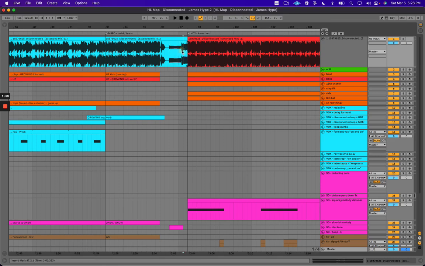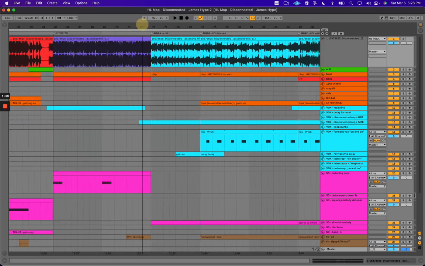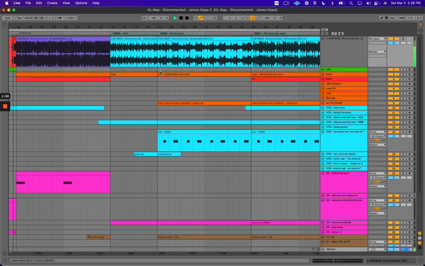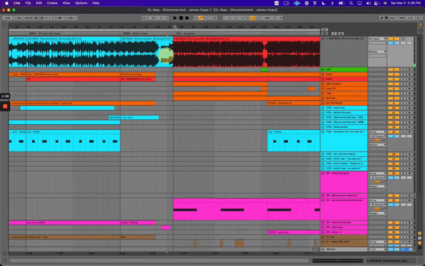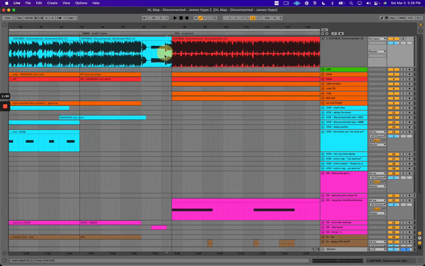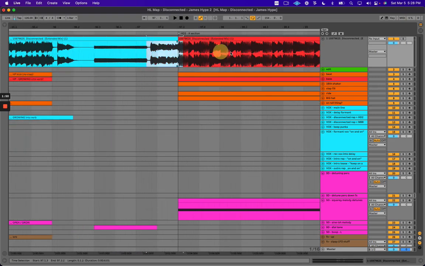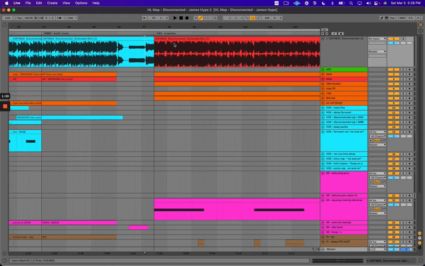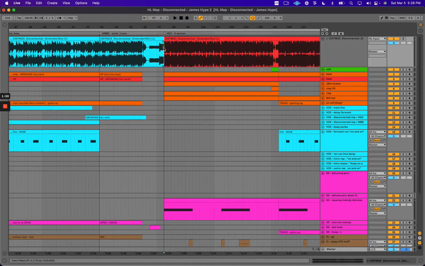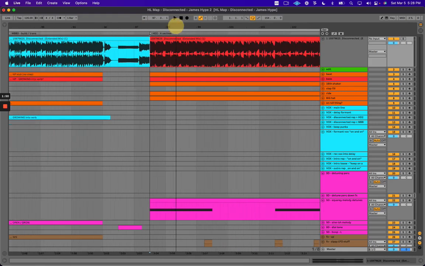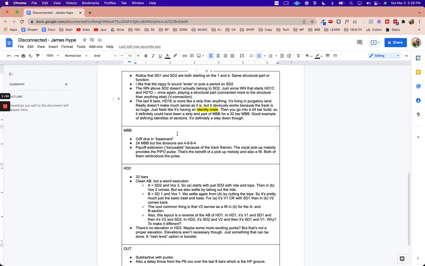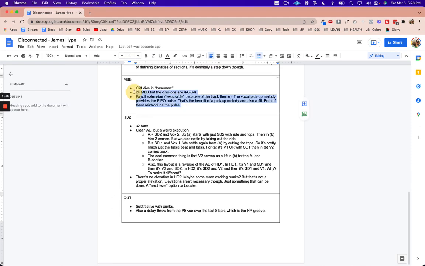But the fact that we have a vocal, and we've heard this vocal throughout the track starting so many sections, is another reason why this works: this vocal allows people to reorient themselves. It reintroduces the pulse and calls back to other pulses that help you know where you are, so that when this lands, you don't feel like a confused moron. You can dance again, okay? Awesome. So there we go, and that's MBB.